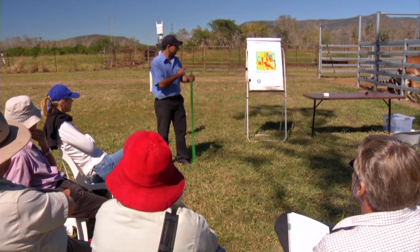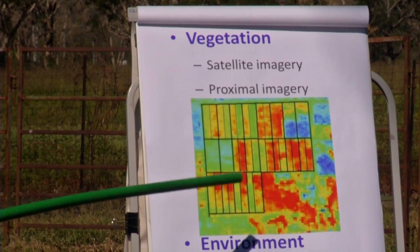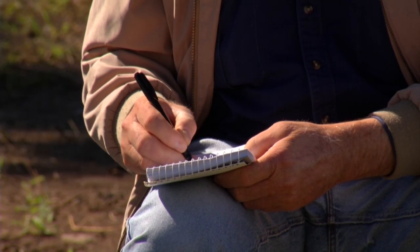As more advanced techniques have led to more accurate measurements, researchers have noticed something interesting. The data suggests that emissions from the northern herd are about 30% lower than previous estimates. A 30% reduction in methane from cattle in northern Australia is huge in terms of how it will flow through into the national greenhouse gas inventory and how people perceive the impact of the livestock industries in Australia.